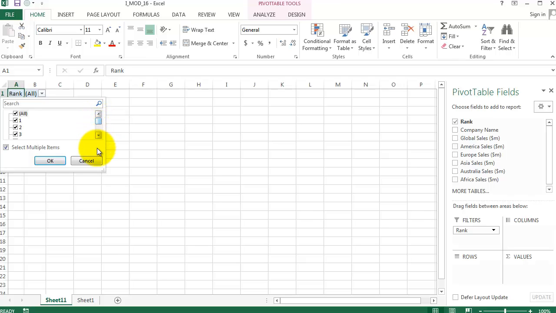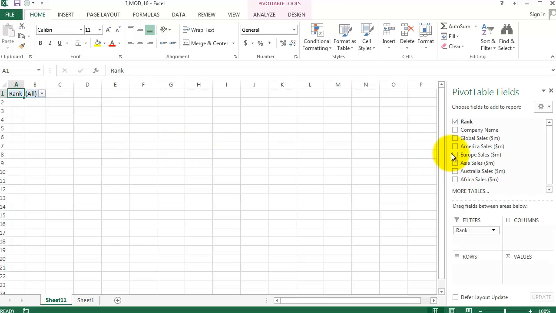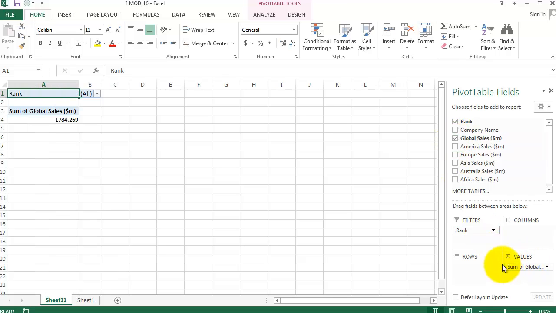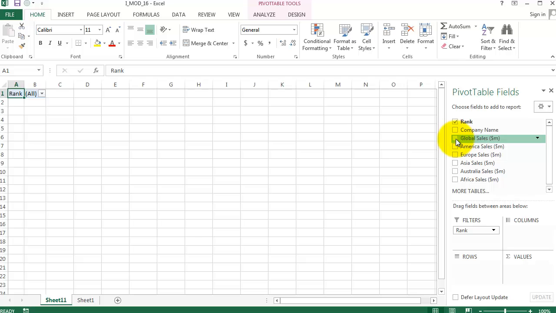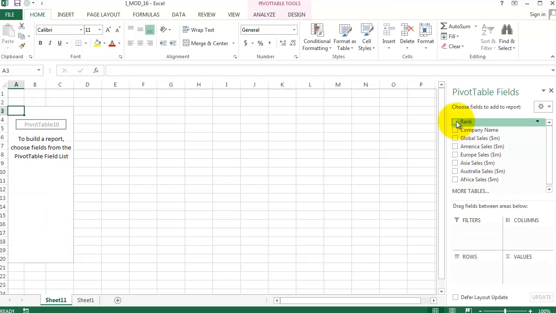Now, the best technique in pivot table is to select and drag the fields manually. If you check any of the fields, by default pivot will think you want this as a value and will assign each one according to its own mind. So the best technique is to select and drag to each of these three major categories.